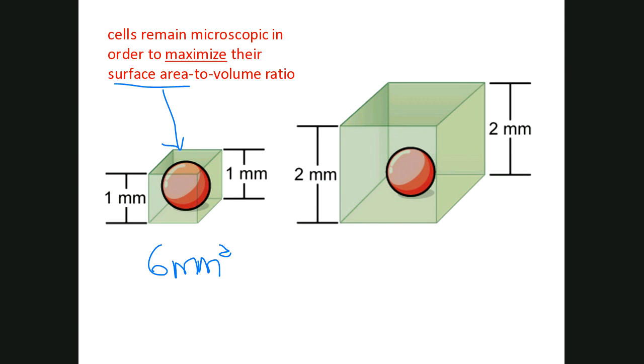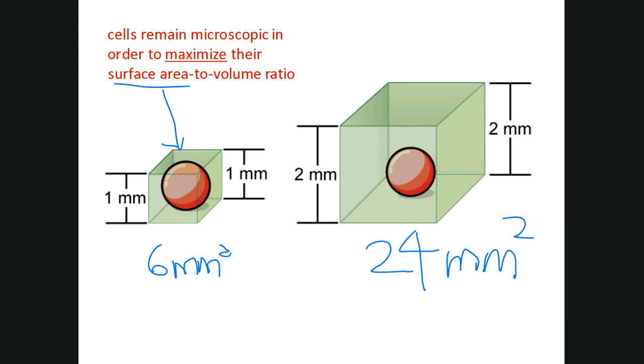Now, as I mentioned in class, cells are rarely rectangular. Some are close, which you'll see when we get together in lab, but for the most part, cells have blobular types of shapes, okay? But if we could theoretically shape a cell into a nice cube for ease of measurement, we would find, like I said, the one on the left-hand side had 6 square millimeters, where the one on the right-hand side had 24 square millimeters of surface area, membrane. So right away, when you look at that, you think, well, obviously the cell on the right has more membrane, and I told you, and very important in our next chapter, chapter 5, cells have to move things across the membrane, yeah?